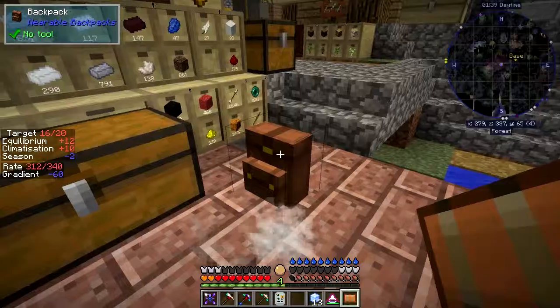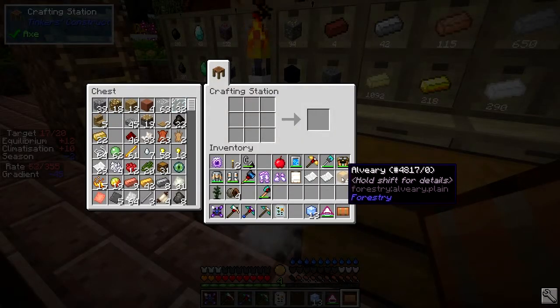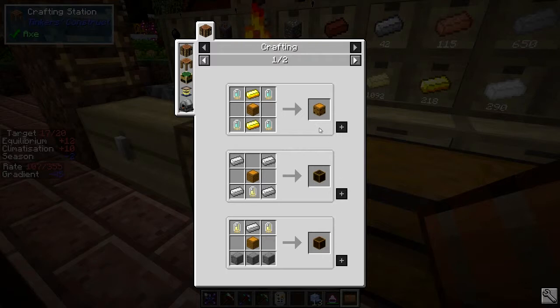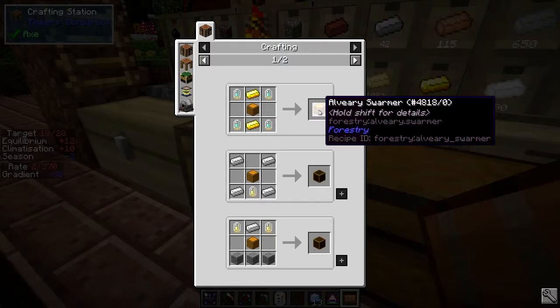So anyway, without further ado, let's have a look at this thing. So the uses of these alveary blocks. We can make a swarmer. Now a swarmer, what that does is hopefully, over a period of time, end up with some more bees, a swarm of bees. And what you'll get is an ignoble princess.